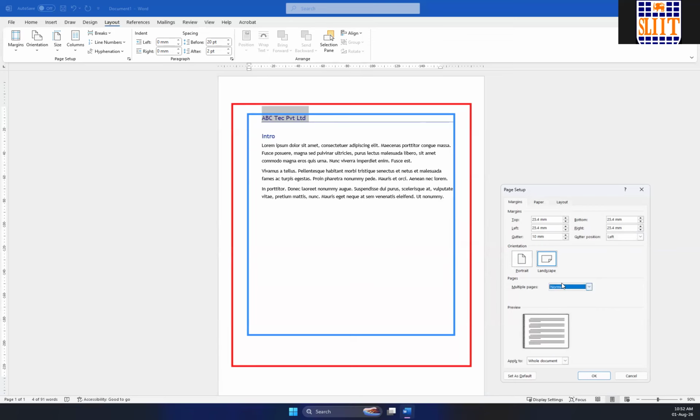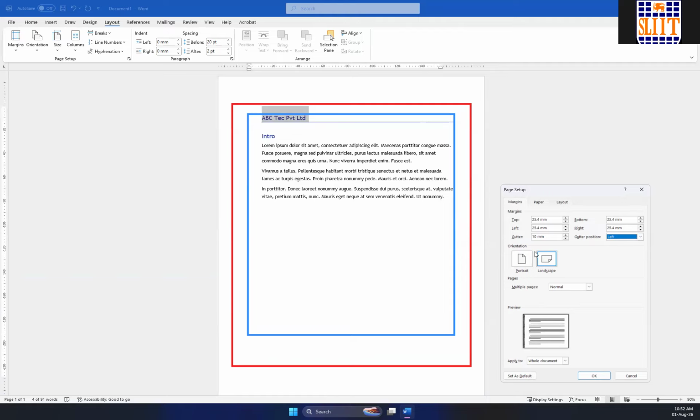When I set it to normal, you can say left. If I increase the gutter size by another 20, you can see here the gutter space that I have set. Apart from the margin, this is how much space you need to keep for the binding. If it is for the top, you can select top or left.